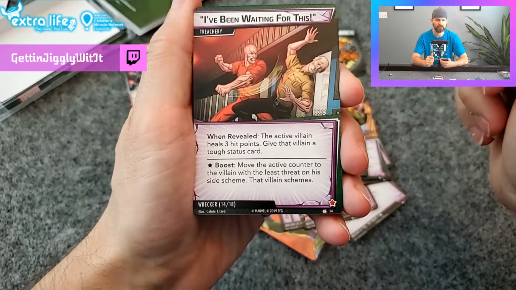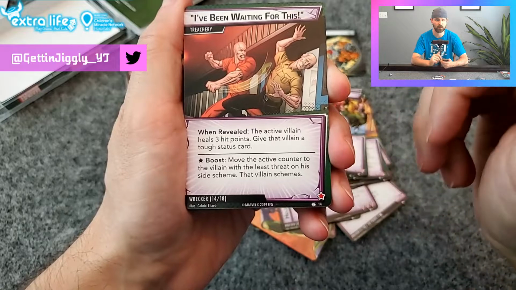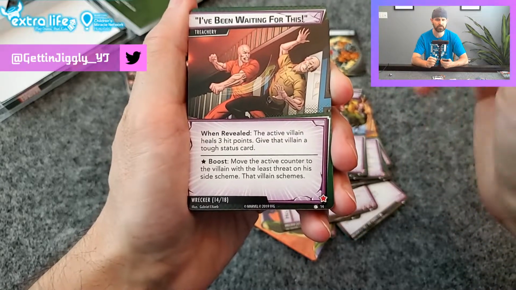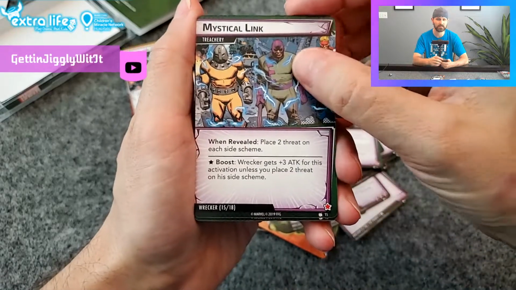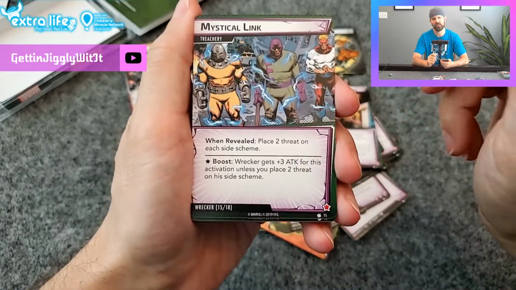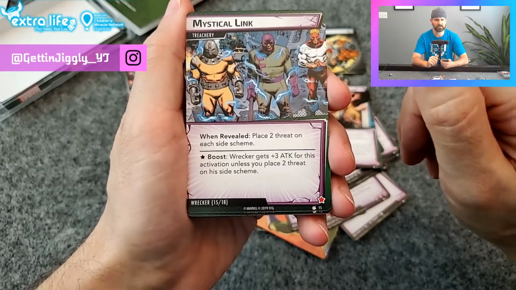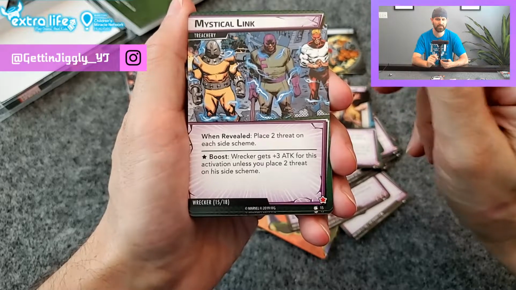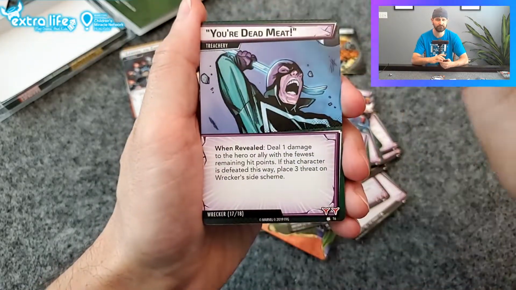The active villain heals 3 hit points. Wow, okay. Give that villain a tough status card. And then the boost allows him to move the active counter to the villain with the least threat, and he schemes. Mystical Link, all the boys are back in town. Place 2 threat on each scheme. Not good. Boost, Wrecker gets +3 attack for this activation unless you add 2 schemes to his scheme.